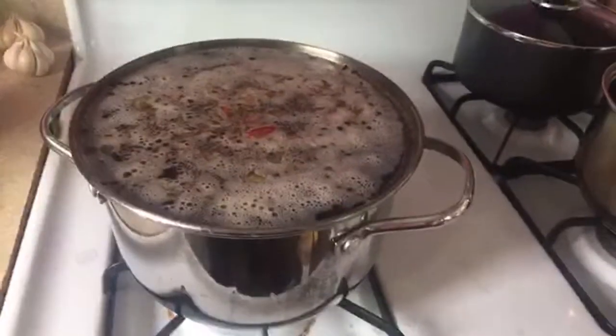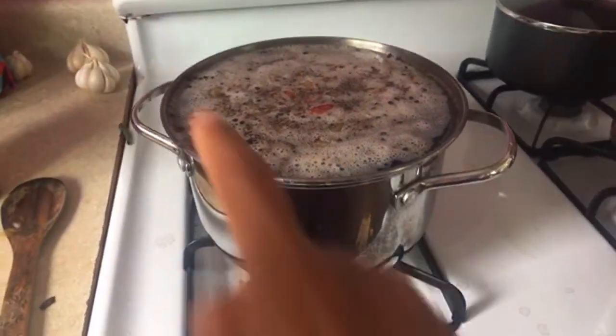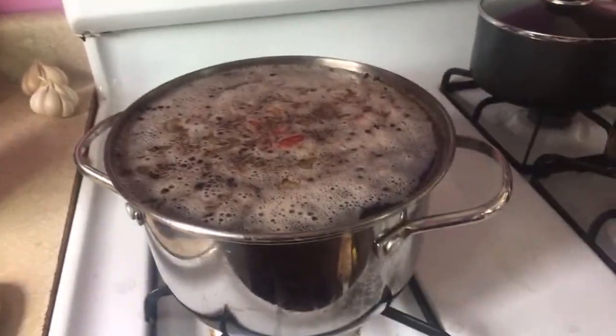Okay, so now it's starting to bubble up. And you know when you see that foam, you should also scoop that because sometimes that's what gives us gas. If you notice, I didn't add any seasoning yet because I know that when you cook beans, it creates a foam, and I don't want to add the seasonings and then have to throw them away when the foam comes, because the seasonings get caught up in the foam. See? So you want to do your best to make sure you're not digesting that. But yeah, it's starting to bubble up.